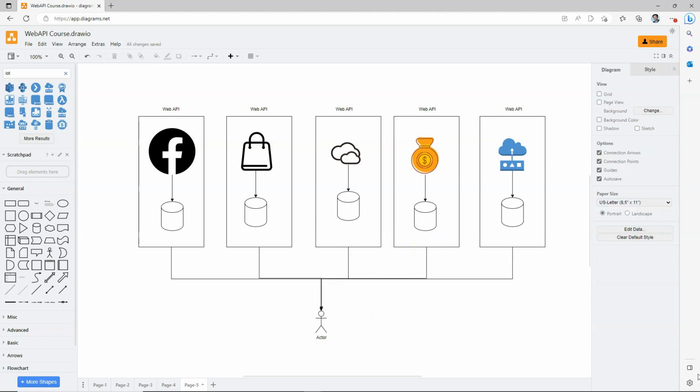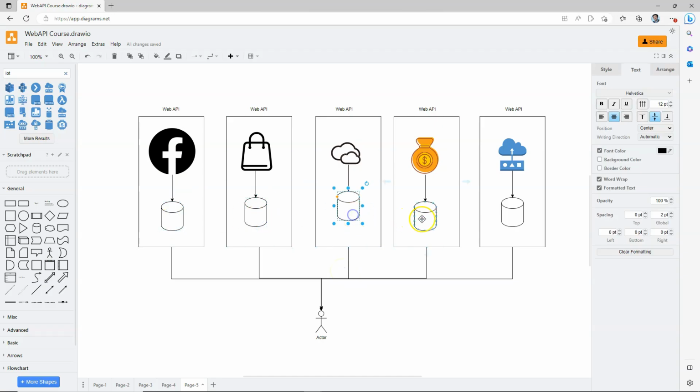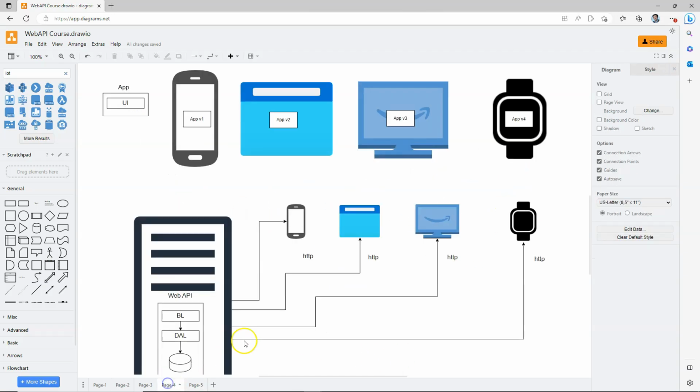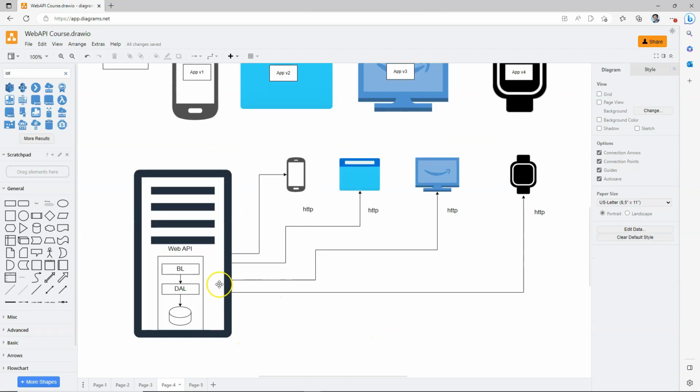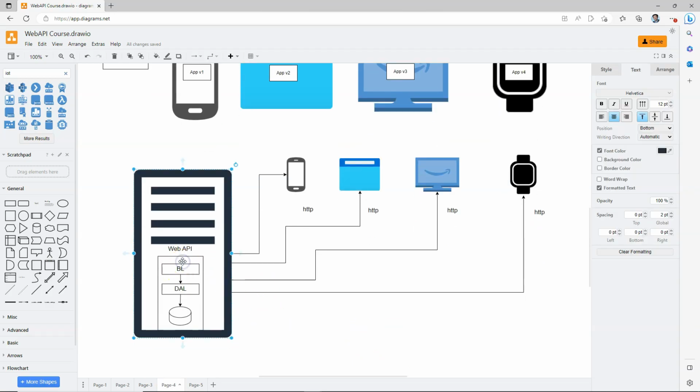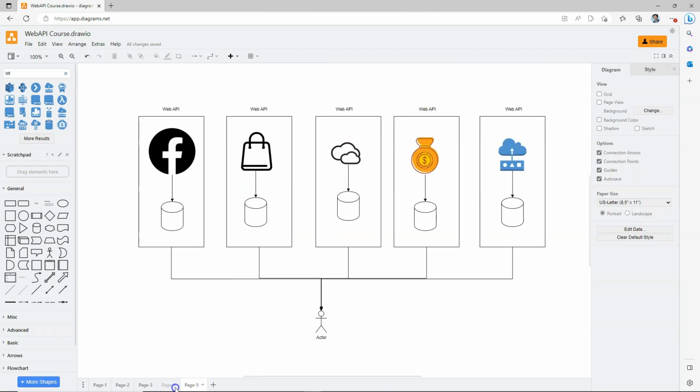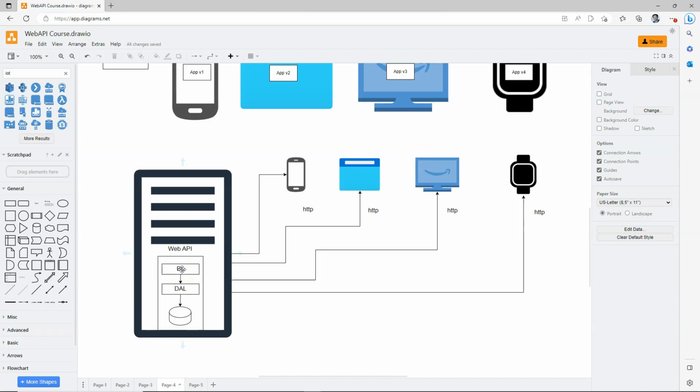So far, we have addressed why we need a web API, but what is a web API in technical terms? So let's take a closer look at that. As we saw in the previous examples, APIs are usually created for two different scenarios. One is to share data, which is the second example that we just talked about. And the other one is the first example, where we're sharing the functionalities provided by the business logic layer. So first, we share data, and second, we share functionality from the web API.